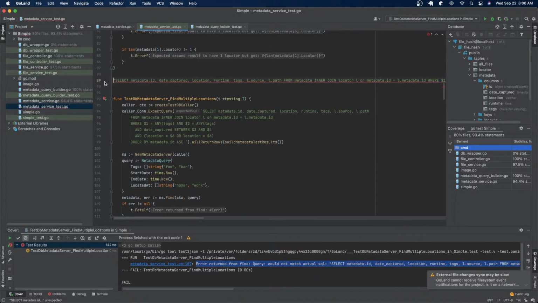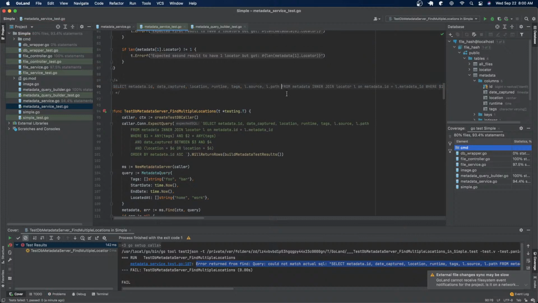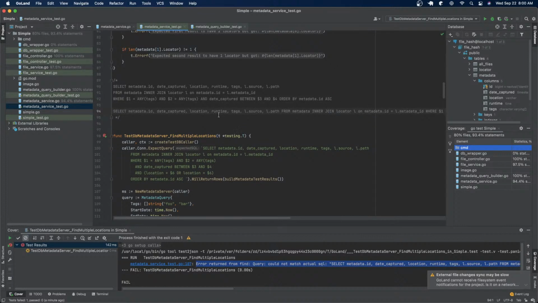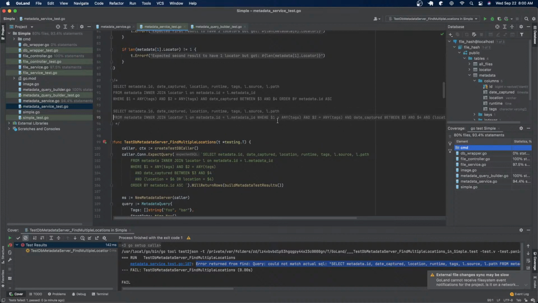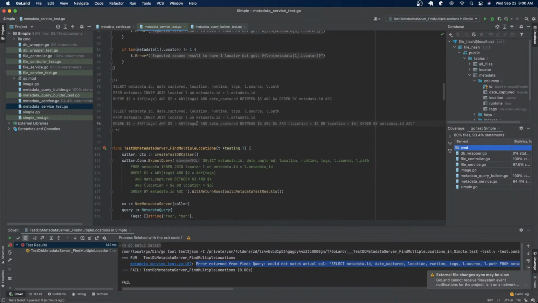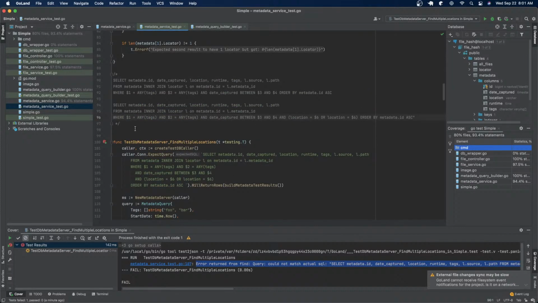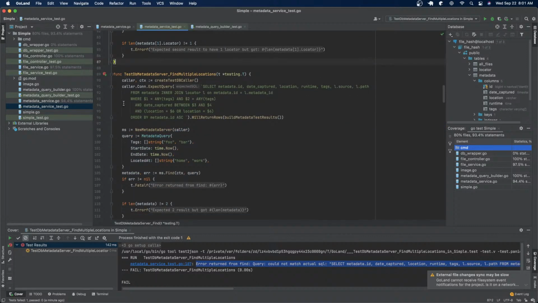So just make this comment. From where. Okay, so the multiple location case wasn't handled. That's fine. That is kind of expected.